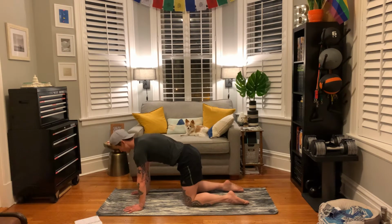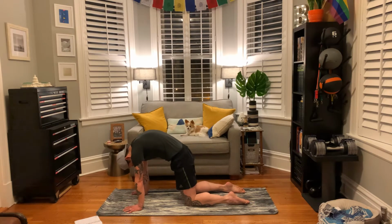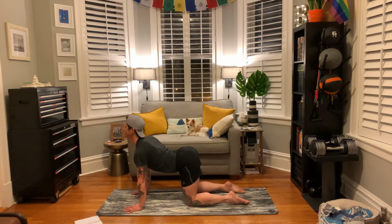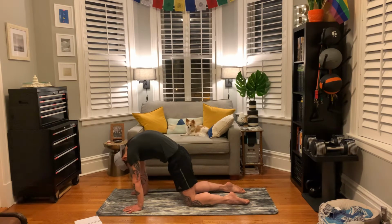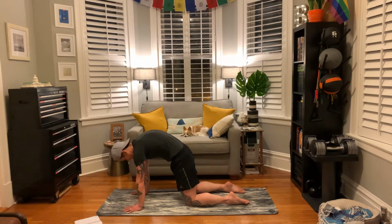And exhale, round, spread the shoulder blades, tuck the tailbone, press into the mat. Good, 2 more, inhale, look forward. Exhale, round. The last one, inhale, forward. Exhale, round. Good, from here, keep your left knee on the ground.